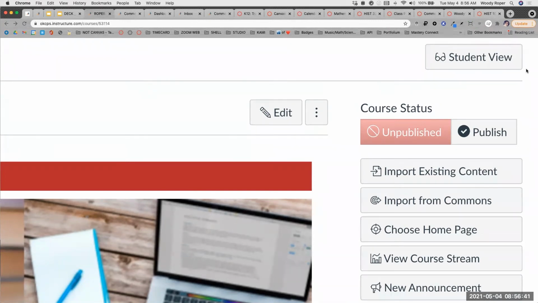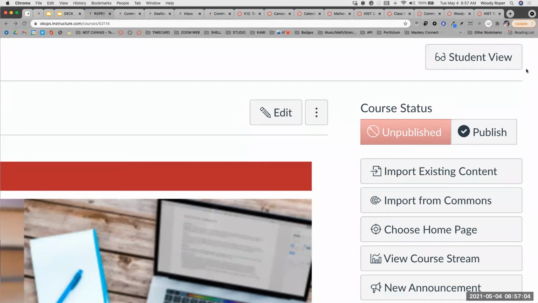So if we build an assignment, we submit using the student view, we can ask ourselves, are the instructions adequate for the grade level this is about to go into? Do I need to have video instructions? Do I need to use Studio to screen capture what I'm doing in student view and showing the step-by-step clicks? You can go ahead and use that. Student view is also a great way to troubleshoot issues.